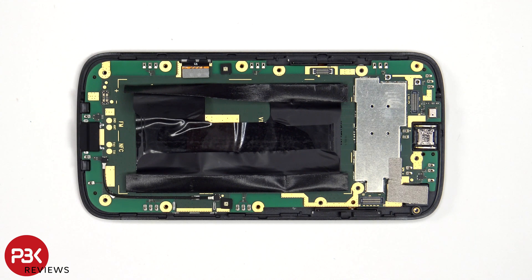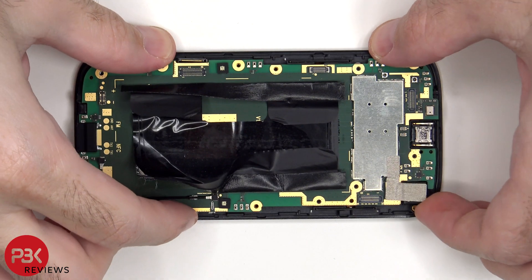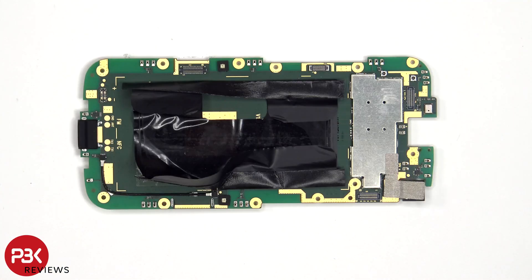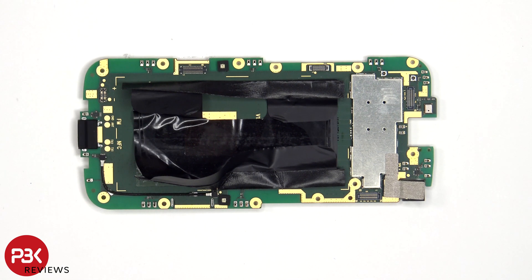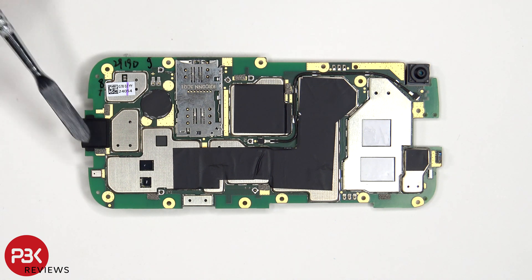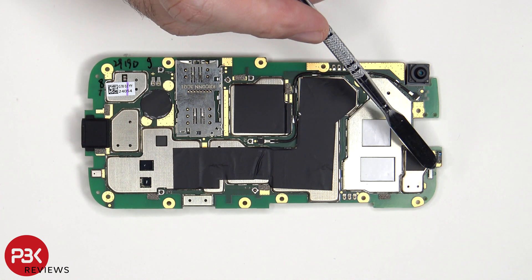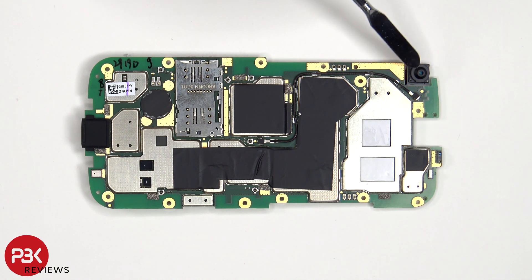On the back of this metal plate there's a flex cable which connects the speaker assembly to the motherboard. The flex cable for the screen can now be disconnected from the main board. On this side of the motherboard there's a secondary microphone on the top corner. The flex cable for the front-facing camera is connected on this corner. There's a rubber gasket over the charger port. The SIM and memory card reader is located on the other side. The primary microphone is located next to the charger port. There's graphite film over these shields as well as thermal paste on these chips to help transfer heat. There's an infrared or IR blaster on the top as well as a proximity sensor.